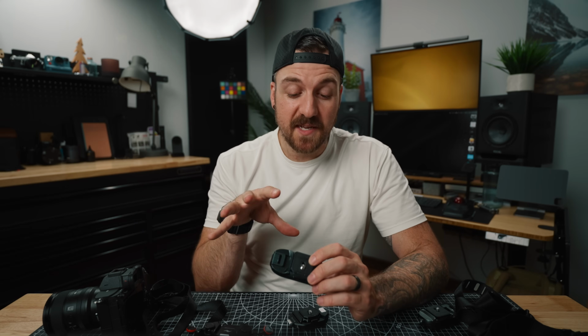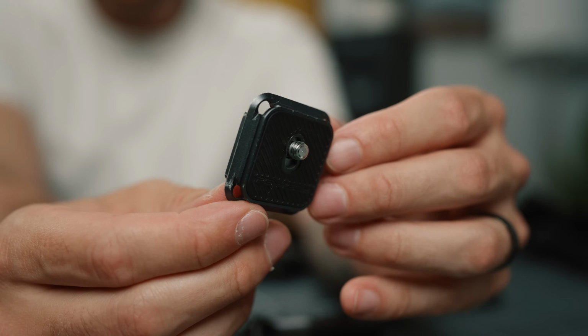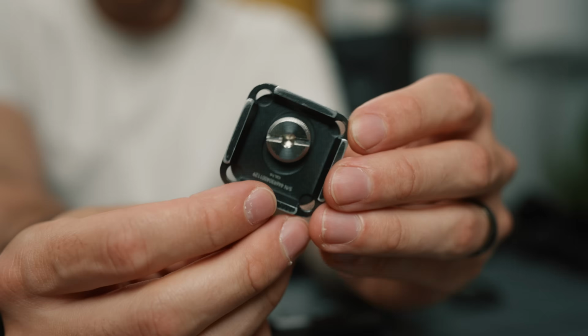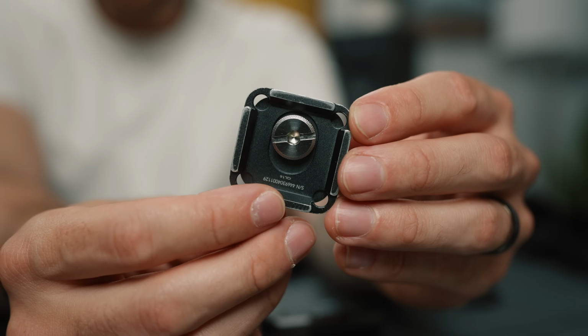And the second reason that I love the PGY-Tech Beetle clip is because they have what I think is the best tripod plate out of the bunch. They've implemented some kind of anti-twist washer inside that gives me the strongest attachment to my camera, and I've never had issues with it coming loose or twisting or anything like that, like all of the other ones can from time to time.